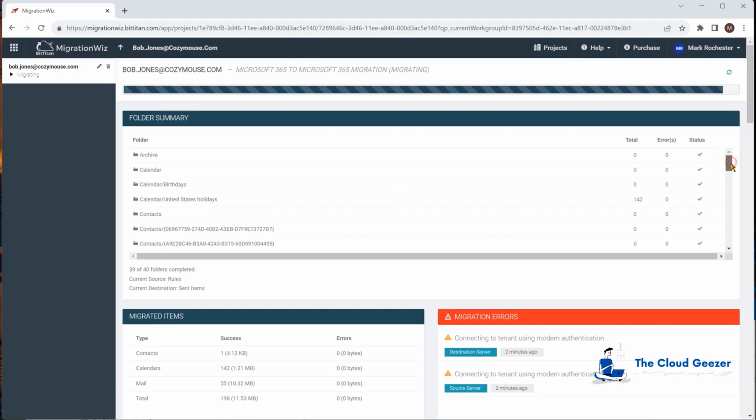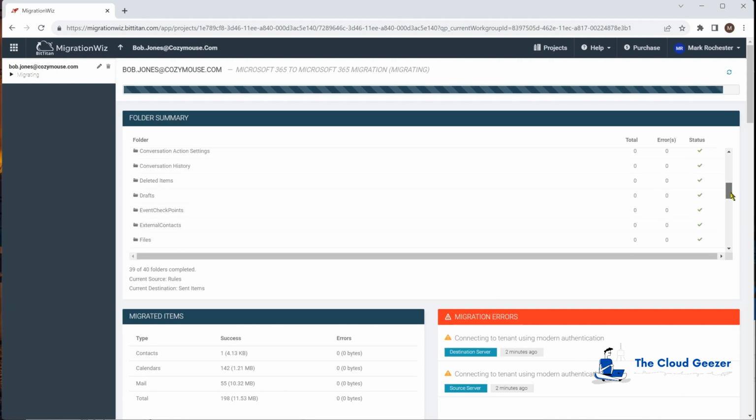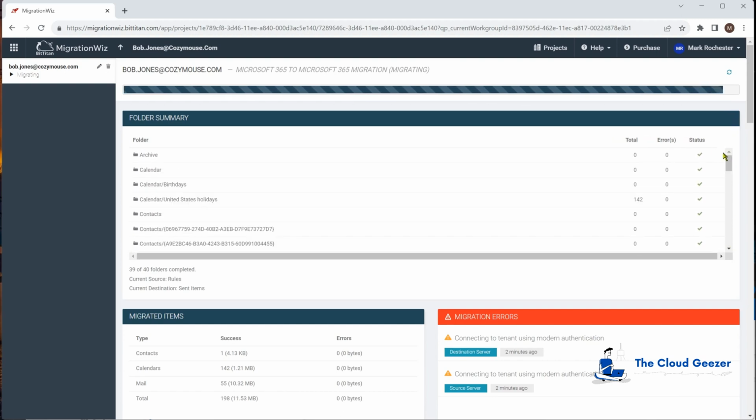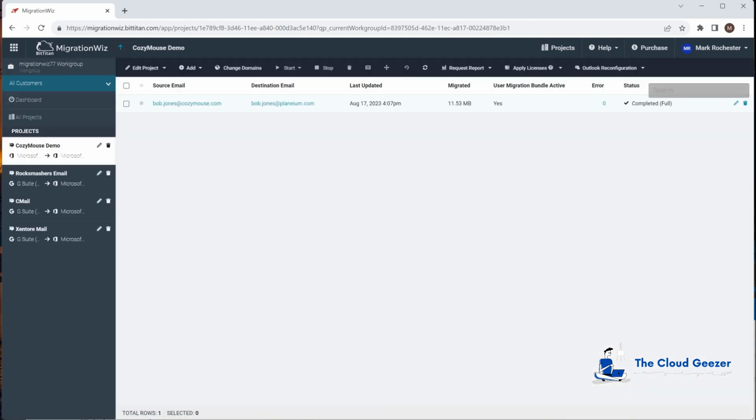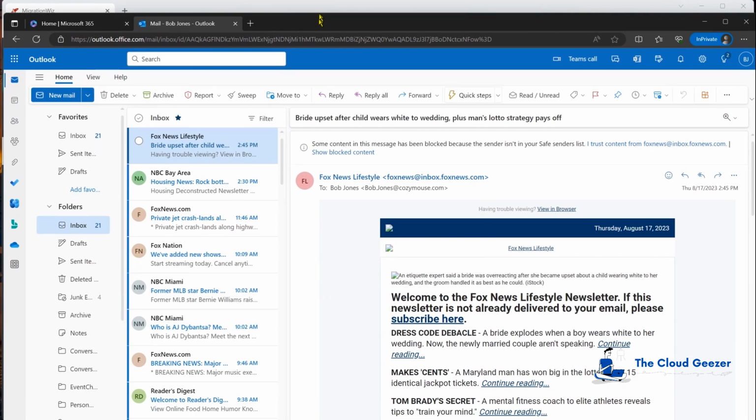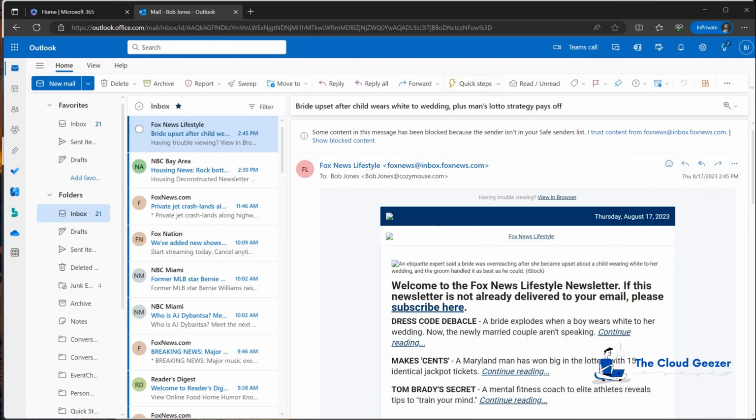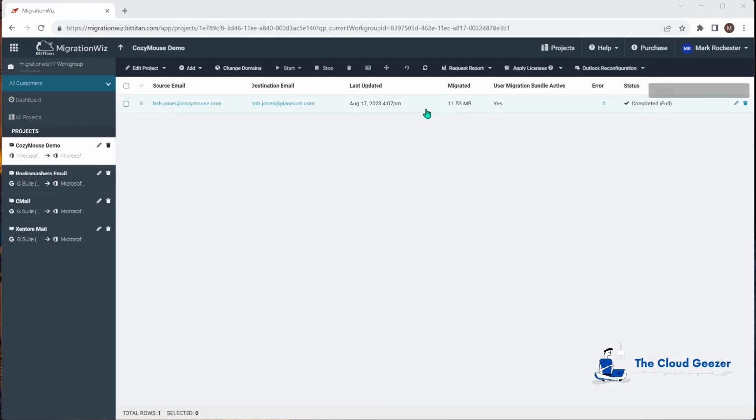But you can see now what it's done, how many mails and everything there, and all the counts. Pretty small mailbox, to be fair, and a few rules and things like that. But you can see that it has done it, which is the key thing, and it's obviously coming in with all of this. And coming back to this screen, yeah, there we go, completed full migration. As I said before, tiny mailbox, so it does happen very, very quickly.